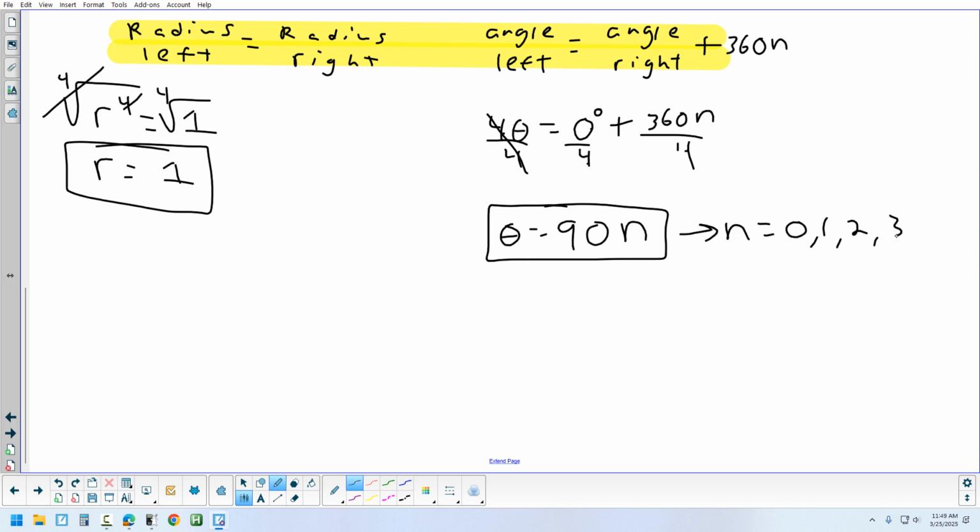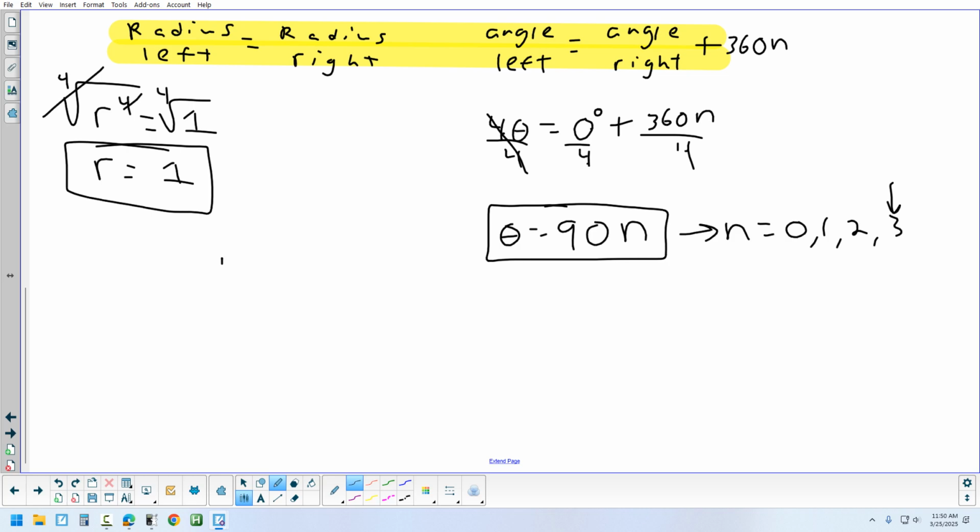So you're going to let n equal 4 values. That's how you get the 4 answers. 0, 1, 2, 3. If I wanted to get 5 answers, I would let n equal 0, 1, 2, 3, 4. So this number ends up really being 1 less than the number of answers you want. Okay. If you want 10 answers, you'd go 0 through 9, and that would give you 10. Okay. So that's all the hard stuff. Now we just have to write all the answers.